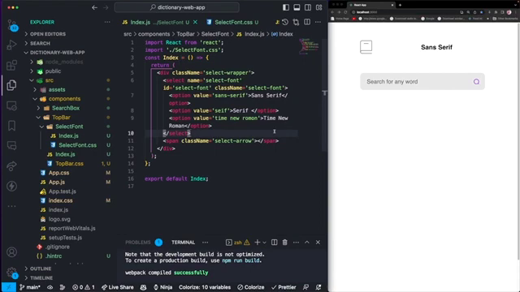Okay, not even showing now. Select wrapper is fine. Select wrap, select arrow, and software select wrapper.